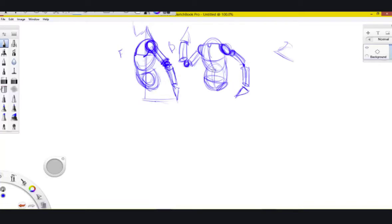And that's what you're doing as an artist. You're readjusting stuff. You're like, oh, wait a minute, this is a little bit too forward, this is too small, this doesn't make any sense, why am I drawing this? So you do a lot of that, but I want to analyze the arm a little bit more.